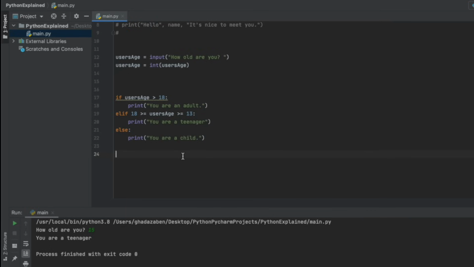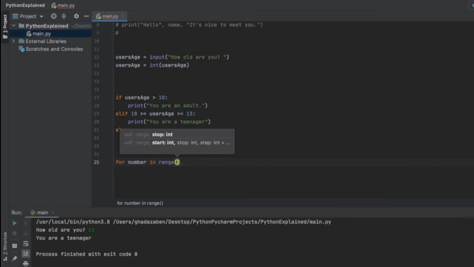And so to make a for loop in Python, you're going to be using the keyword for, just like this. Then you're going to make a variable name. So we can go ahead and just call this number. Then we'll be using the keyword in, just like that. And now we have two options. We can either pass in a list name, so a variable that's equal to a list, or we can pass in a function called range. And then inside of here, we'll pass in the number of times we want to loop through something.